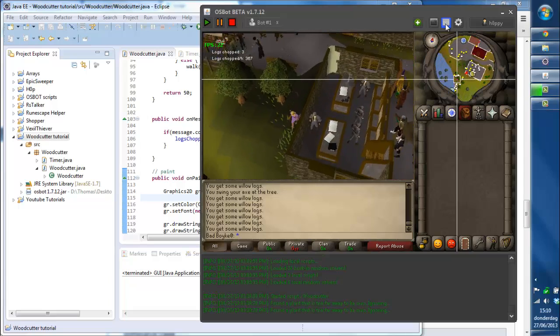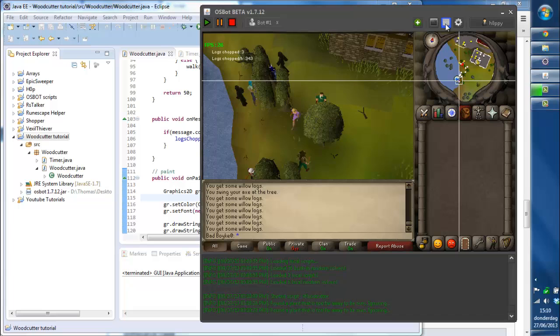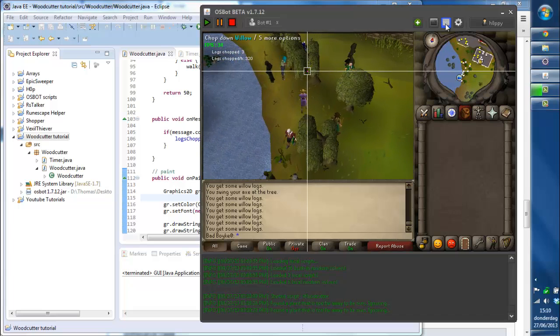Wow, congrats script. There we go. And we start chopping again. So if you get another, no, we got 4. And this is how we calculate the logs chopped per hour. I think XP per hour is useful too, and the level.